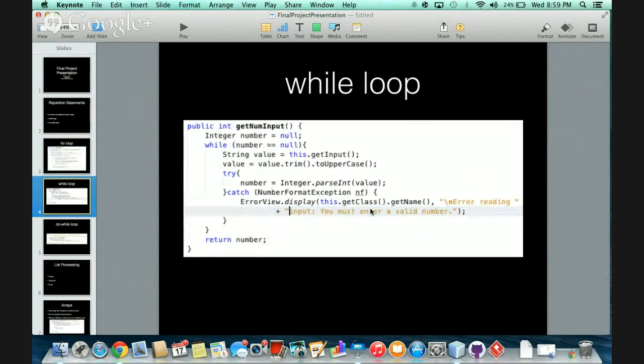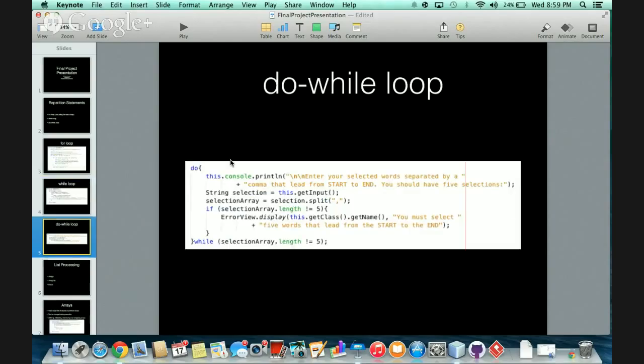The while loop is where the program executes the block of code inside the while loop as long as the statement is true. So here, this statement is true, and then somewhere inside your block of code, the statement should become false. This can very easily become an infinite loop, so you need to make sure that somewhere the statement becomes false.